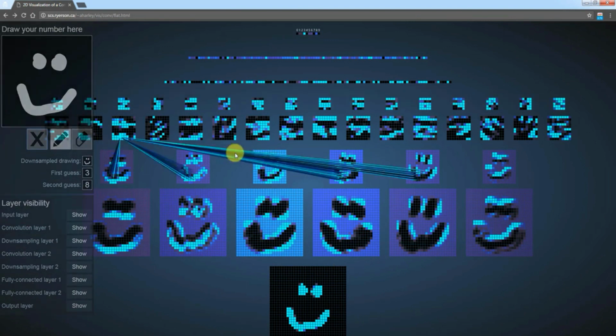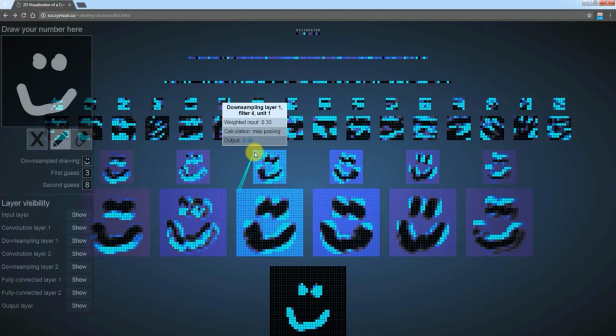It's a very powerful tool. It'll be helpful for you to play around with it. Actually, when you put your mouse over a pixel, it shows you where the feature detector was to pick up that pixel. So you can see where this pixel is coming from, and also how the filter was kind of going through the image, exactly how we talked about in the course. And here you can see the pooling.